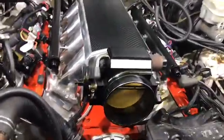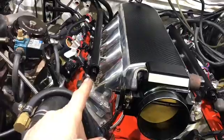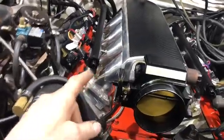I'm slowly losing my patience with this. I really am. So gonna pause you. Okay. Intake is on. Finally. Finally, it is mounted. We had a little bit of a shit show here.